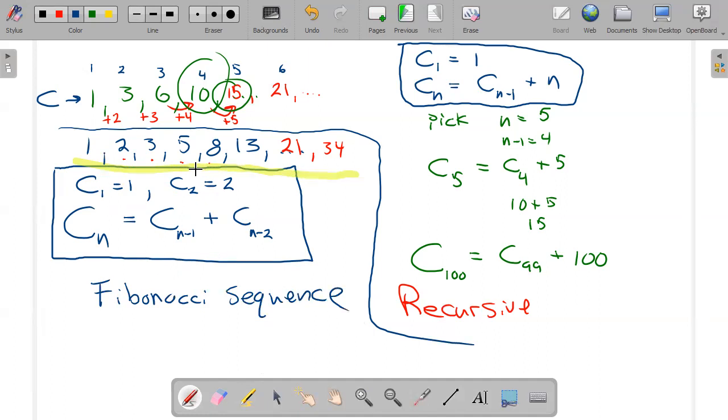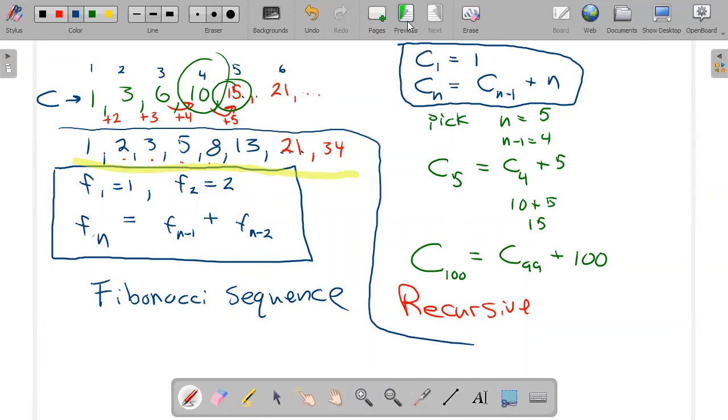So with the Fibonacci sequence and this third sequence C, oh, I called them both C. That was bad. This one, we call it F for Fibonacci. So two sequences with the same name on the same page. Okay, so sequence F is Fibonacci. Sequence C is some other sequence that's neither arithmetic nor geometric. And again, the Fibonacci is neither arithmetic nor geometric, but happens to have a name. We'll come up with a name for this one later.